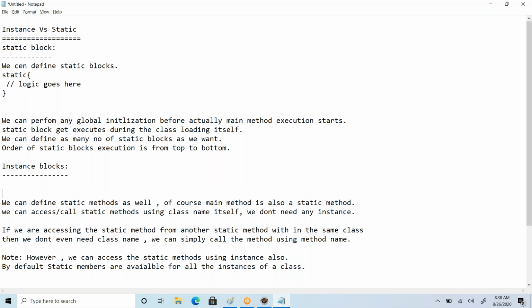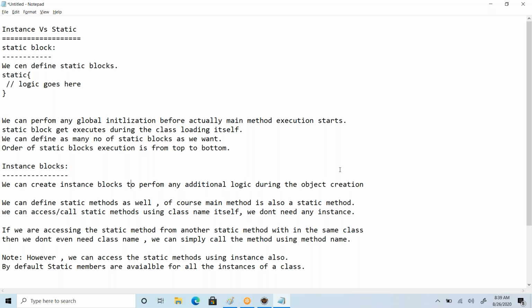When instance blocks get executed, if you have any additional logic to perform during the object creation, during the object initialization, we can create instance blocks.